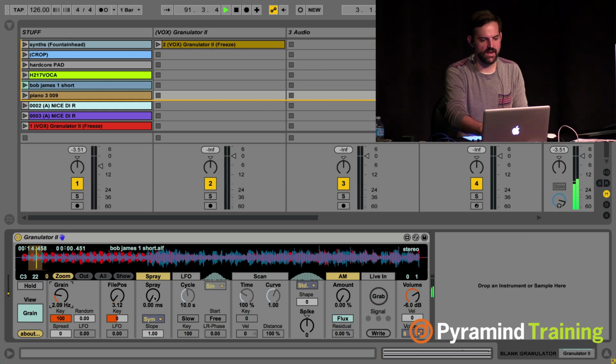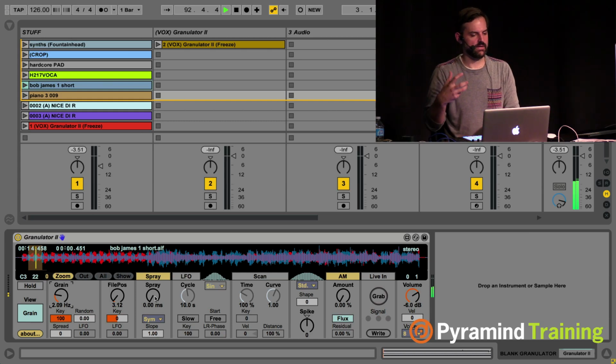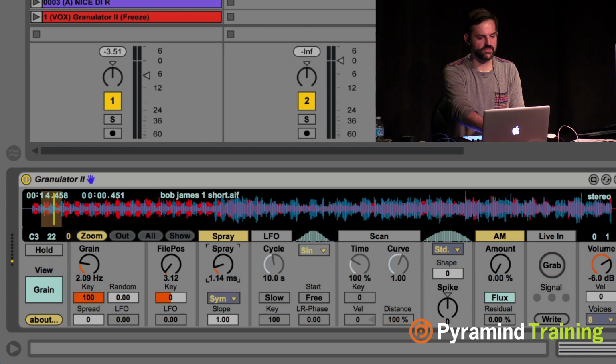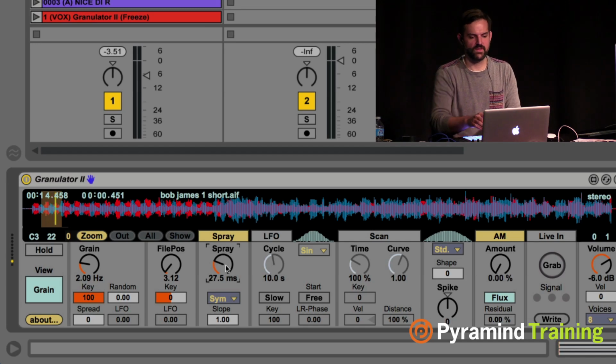So part of the reason that those other looping samples didn't sound so repetitive is this thing called spray. And what spray does is arbitrarily change the start point of the grain in a range of milliseconds. So as I increase this amount, it's basically randomizing the start point of the grain. This can turn silly really fast, as you can see, right? Because my spray is now a 7-second range. That doesn't make sense. But if I just do it a little bit, it injects a little bit of randomness into the signal that I kind of like.